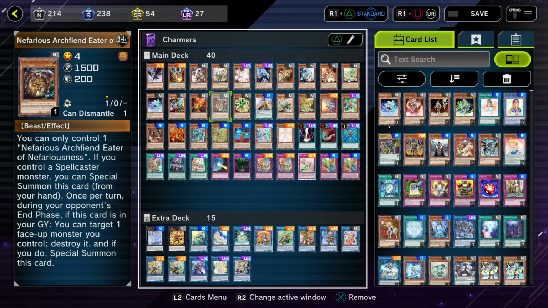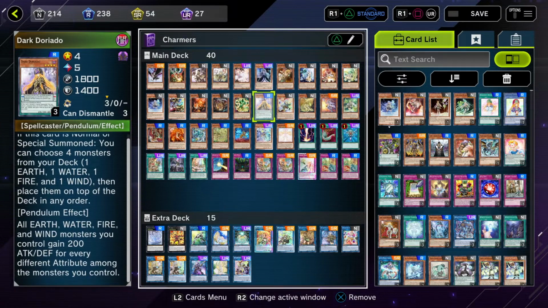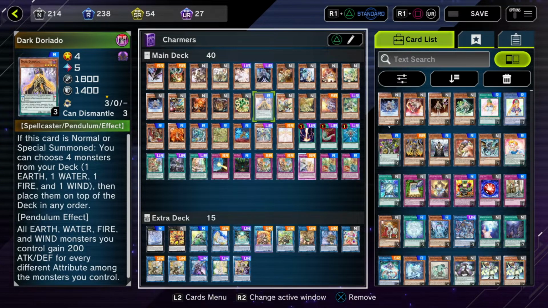We talked about these. So this is the Earth version, Water version, Dark Doriado. I just added this card. I haven't tested it, but I feel like it'll add another element since it's dark. And basically all Earth, Water, Fire. Oh no, that's the pendulum effect. Sorry. If this is normal summoned, you can stack your deck with the elements that you want. So it could come in handy to set up your next play.